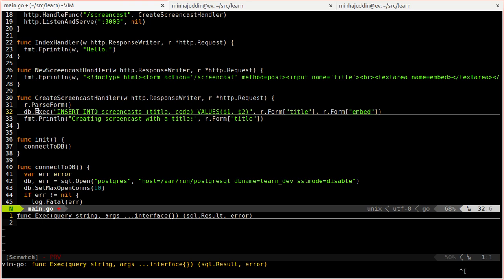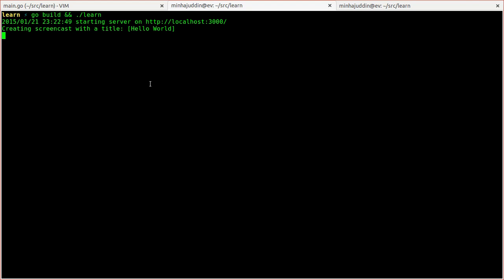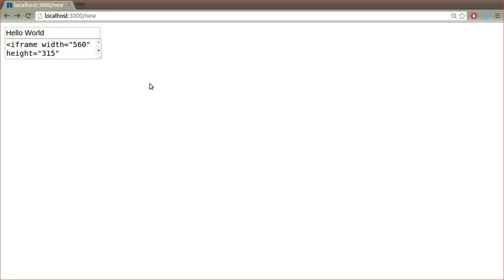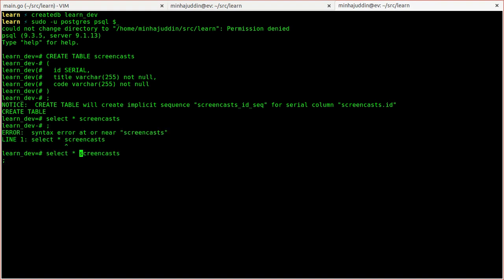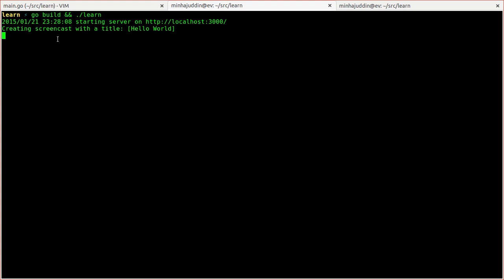So we can look at the error, but for now I'm just gonna restart the server, see what's happening. So now we go back to the home page, enter the embed code and the title, and hit submit. And once we do that, the screencasts table should have the data, and it doesn't, which is not good.